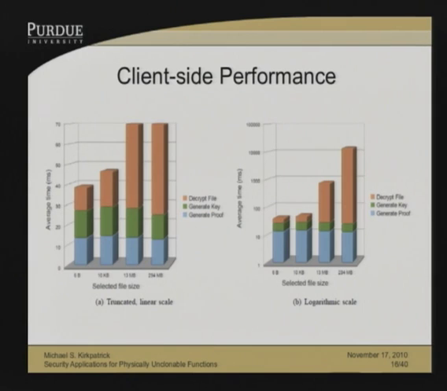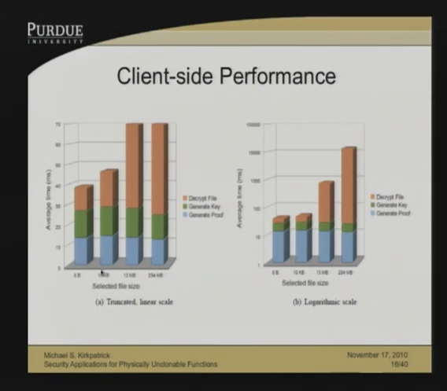Okay, so if we look at the performance of this, because we've actually implemented this, and if we look at just the client side, because again, this is our main focus because we were looking at low power embedded systems. What we found is that the amount of time to compute the initial authentication proof and also to generate the key, which are these blue and green portions here, is basically constant regardless of what the size of the file is. And they're essentially equal to doing symmetric key encryption on a small amount of data.